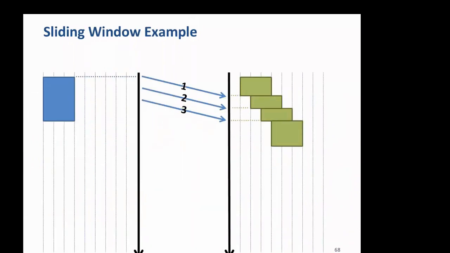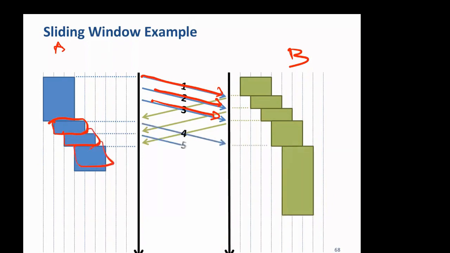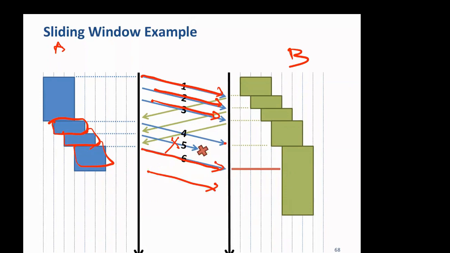Let's look at a simulation. So this is A, the other is B. A has sent multiple segments, and then ACK comes. So all 3 have been received correctly, and this window shifts now. Now the 4th has been sent and received properly, so the window will further shift, right? But the 5th has been lost in between, and the sender doesn't know the 5th has been lost, right? It will then send 6 and 7. Note that for 6 and 7 the window doesn't move; it remains the same.